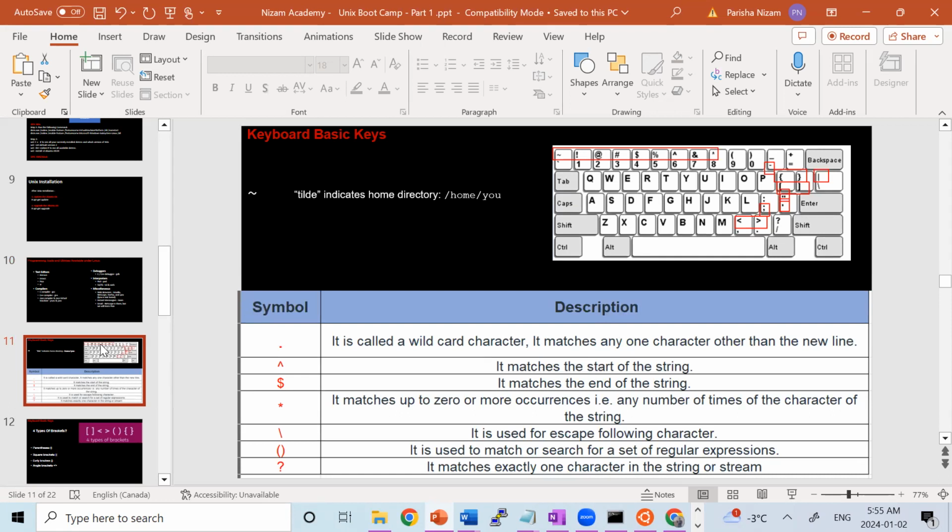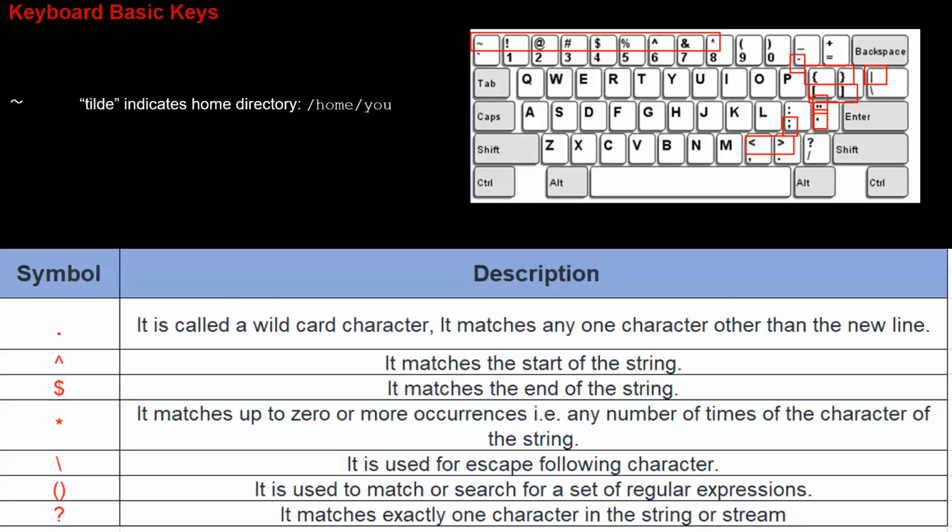To be honest, a lot of times I found that a lot of people don't know the proper use of the keyboard. Look at this picture, there are red color marks here. Unix is very much dependent on the keyboard, and this keyboard has so many symbols. Here I just highlighted some of them, not all. You can see there is a tilde sign on the top, right? Let me make it a little bigger.